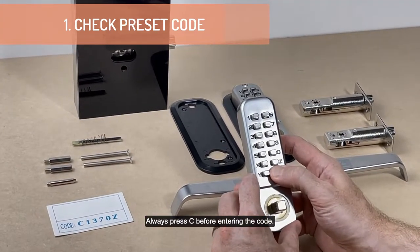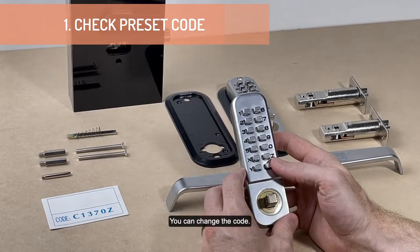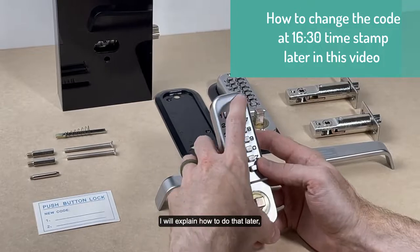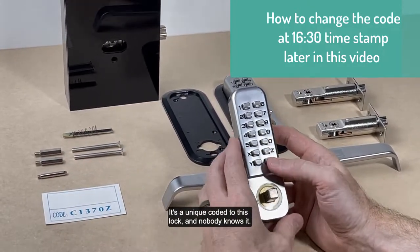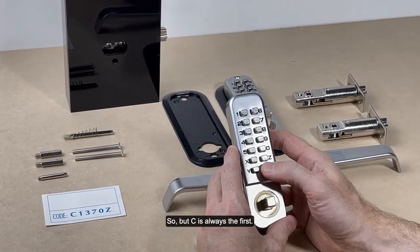Always press C before entering the code. That is the very first step in any code that you do. You can change the code, and I will explain how to do that later, but we highly recommend using the pre-coded one. It's a unique code to this lock and nobody knows it. It's random. But C is always the first.